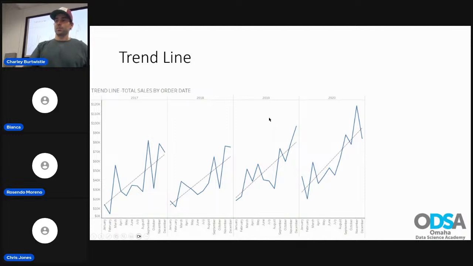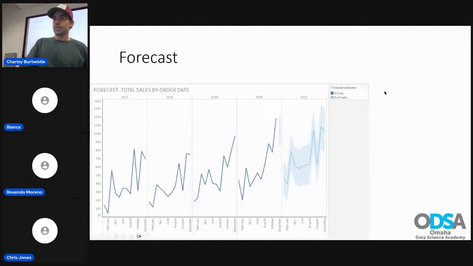And yeah, I think a lot of these will make more sense once we open up Tableau and go through them. I want to give a quick overview of what we're working with before we dive in.